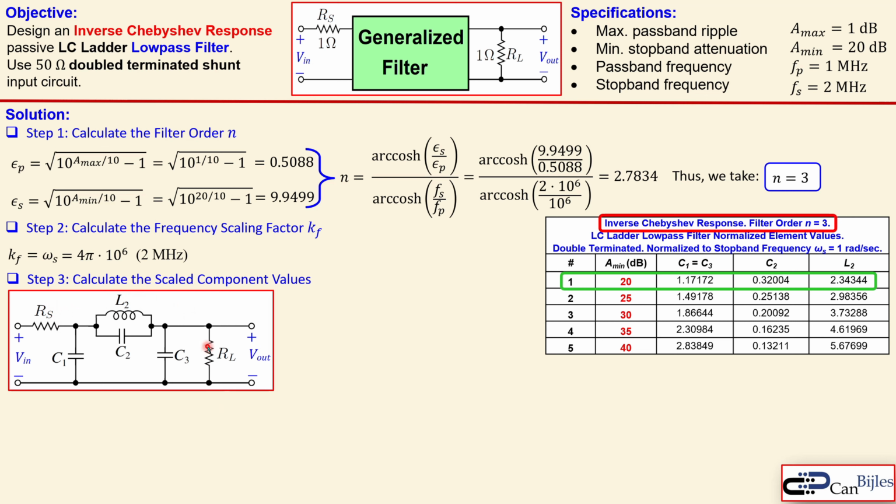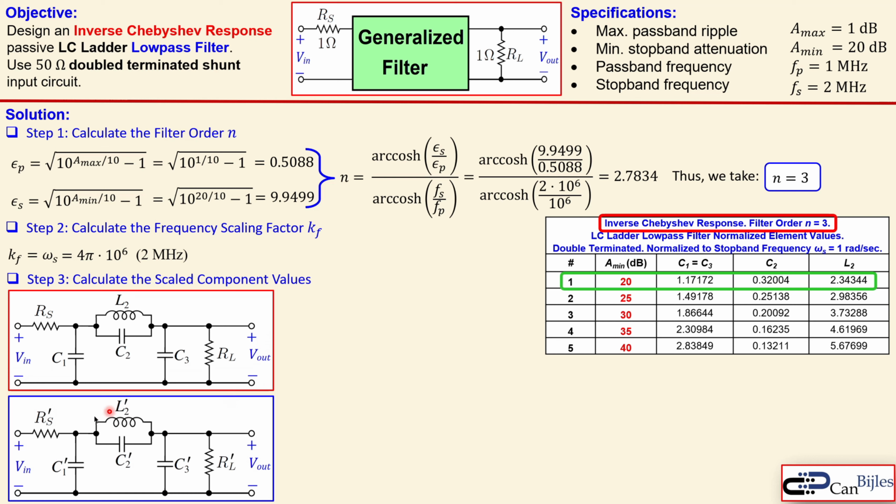So we need to then move on to the scaled values, which is then our prime value. So you can see the RS prime, L2 prime, everything is now primed. So we now need to go to the primed value. For that, we need to use the formulas and use these coefficients or parameters for the actual component values. So the C1 prime is C1 over the Km and Kf. Now Km is the gain magnitude scaling factor. So this magnitude scaling factor here is 50. So that means we also need to use for Km 50.